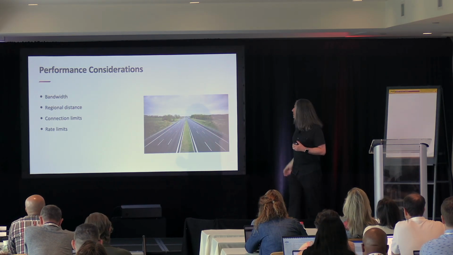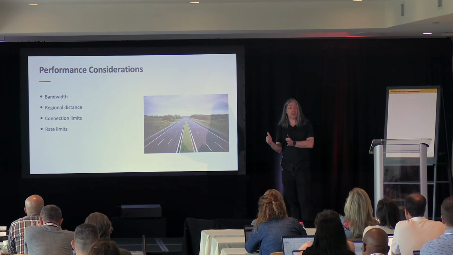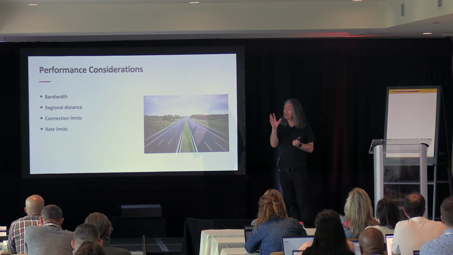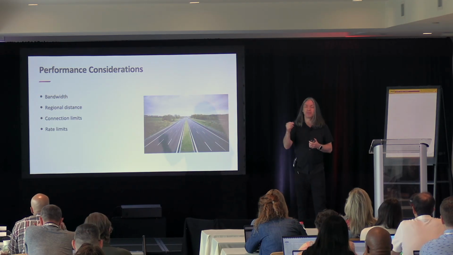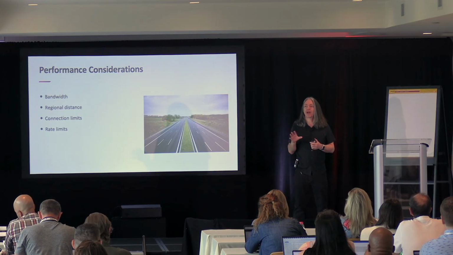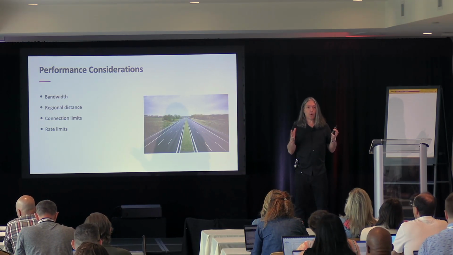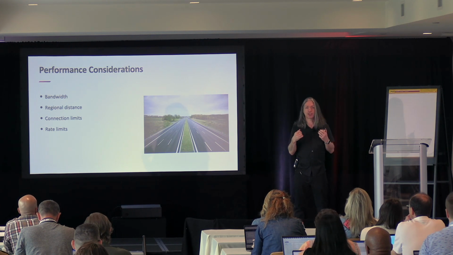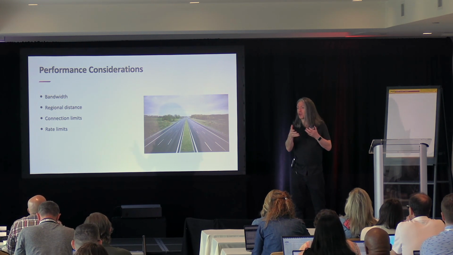So that's another, again, you can have as many lanes as you like, but if there's only 2 gates at the end of those lanes, only 2 connections are going to be allowed in. And then rate limits. This is another Dropbox and Box thing. They will, ostensibly to try and stop people spamming them, say, we don't want people to bring down our systems with too many connections, but they don't know who's who. They're just seeing IP addresses come in across the internet.